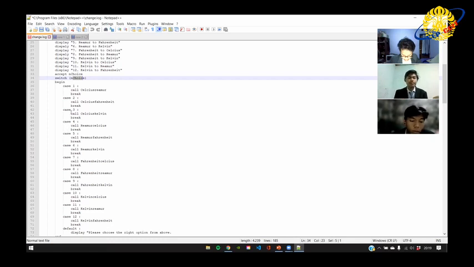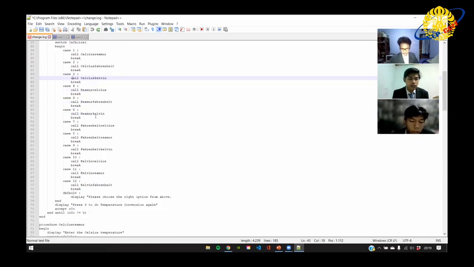For example, the user enters the number 3, then it will pass case 1, case 2, and run case 3. Case 3 contains a call to Celsius Kelvin.